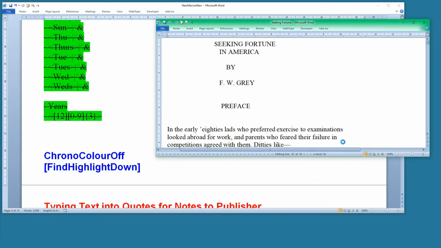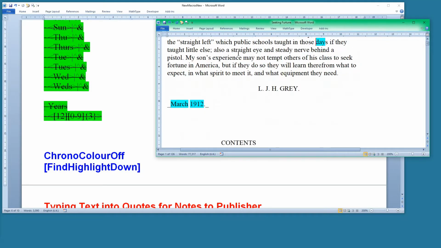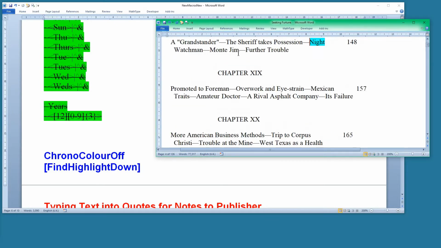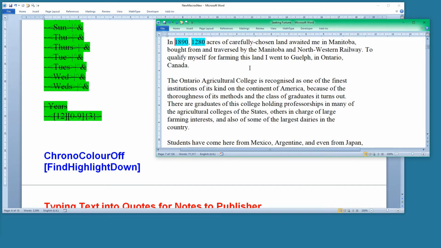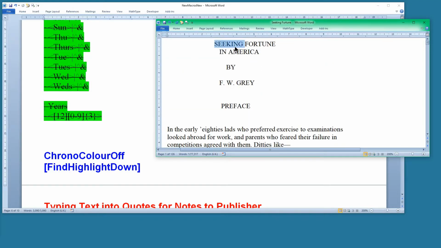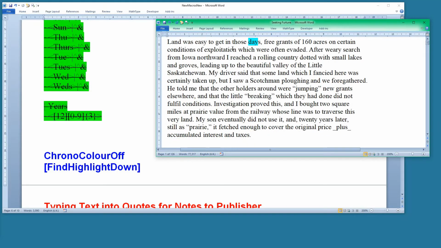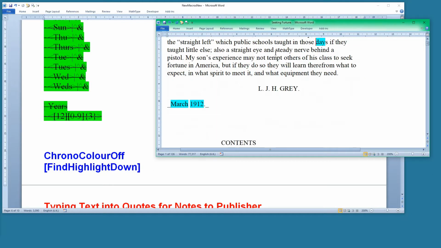its way down through, and 45, here we go. Right, so it's got to the end. So if we use find highlight down, we can find any of the words that have been highlighted. If you've got other highlighting in other colours, then if you just select a bit of the turquoise there and then use find highlight down, it will only find turquoise. So if there's a different colour there, then it won't find that, it'll just find the next turquoise.